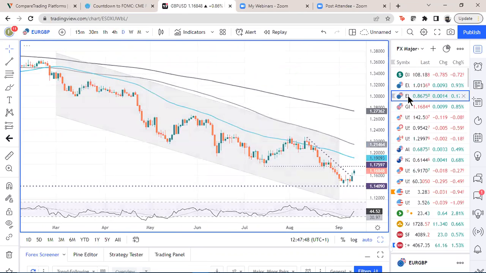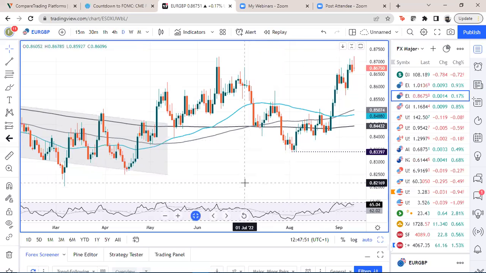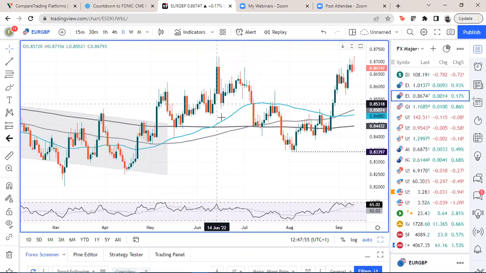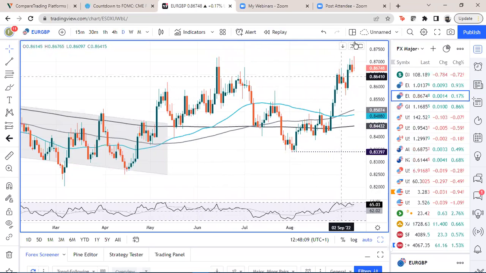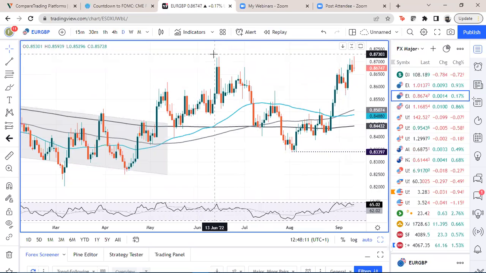We should probably highlight euro sterling. We highlighted euro yen, but for euro sterling, that's got up to the June highs. We broke above there this morning. 87.22 was the high today. But we've pulled back below that resistance. So that'll be interesting, reinforcing that resistance around 87.21, 22 for euro sterling.